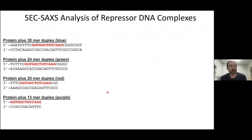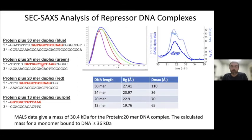So a few years ago, I reached out to Mikkel and Daniel to get some SAXS data on this protein. We did not have the structure at the time. And all I wanted to do was, I had some DNAs of different sizes, and I have highlighted in red the sequence that this repressor preferentially recognizes. And what we were doing was simply making the DNA longer to add flanking sequences on each side of the recognition sequence. And we wanted to see what this protein could bind to, to answer two questions. One, is it indeed a monomer on DNA? And two, what size DNA do we need for this protein to bind, with the idea of trying to get the structure of it?